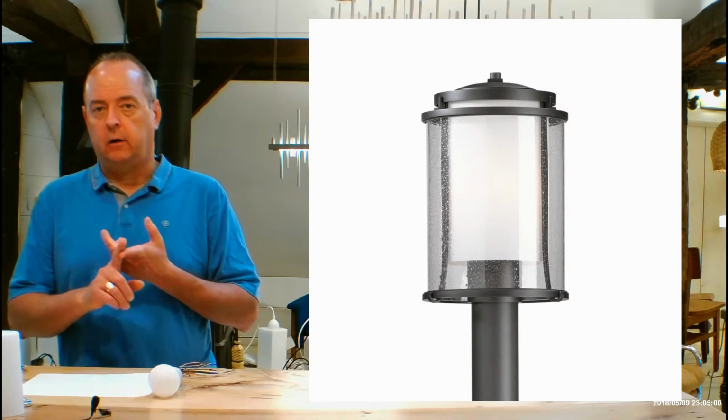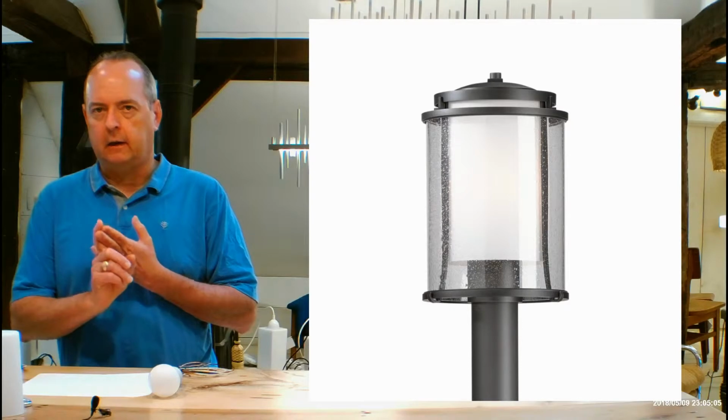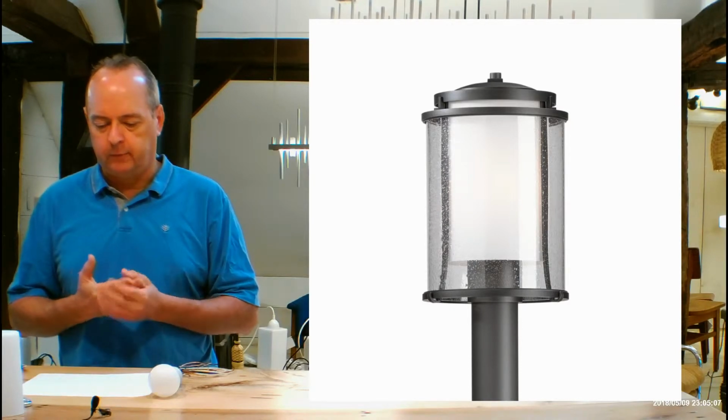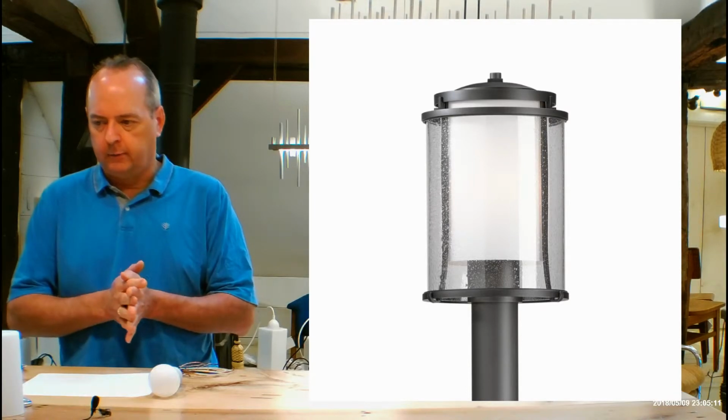There are matching Meridian sconces, there are matching Meridian outdoor hanging pendants, all kinds of beautiful Meridian fixtures that you should check out on our site. A lot of those have videos too. So why don't we dive into glass.